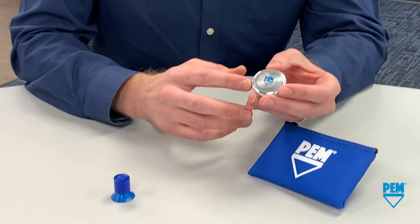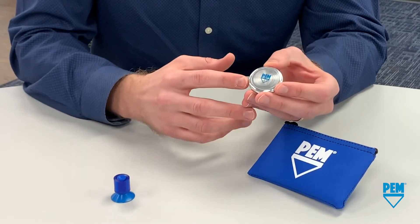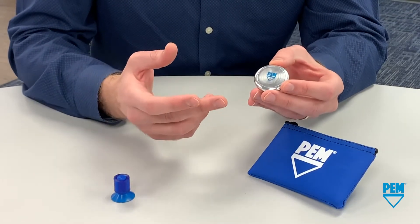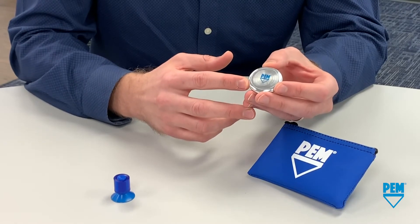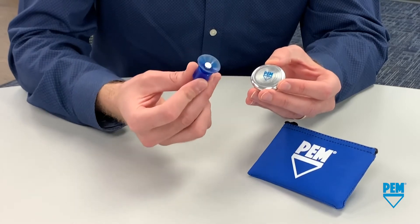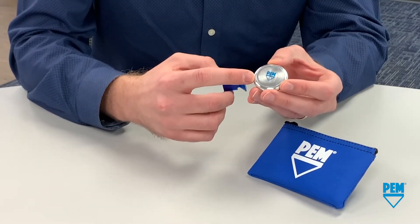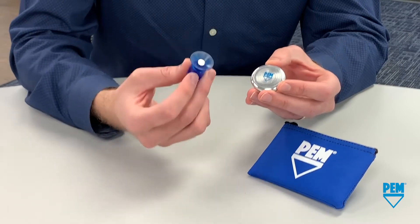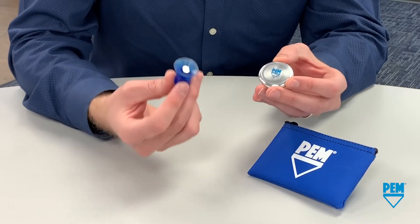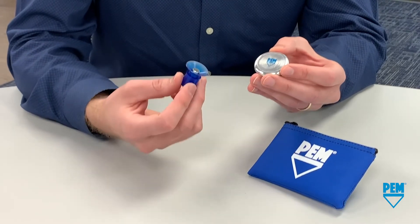Now taking as an example a disk just like this one, let's say five or ten times larger — you could have ghost fasteners installed at regular intervals around the perimeter of the lid. Not only would you need your custom tailored magnetic release tool, but you'd also need advanced knowledge of the fasteners and where they're located in order to orient the tool properly and remove the lid. In this way the ghost fastener provides a security aspect as well.